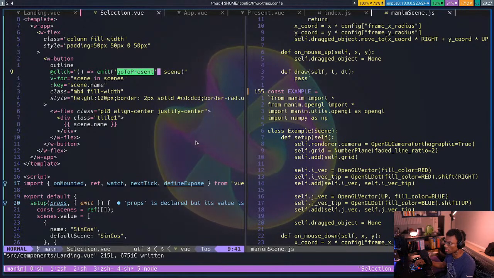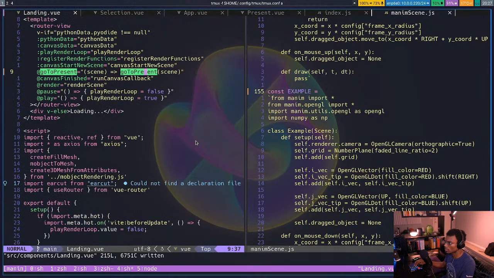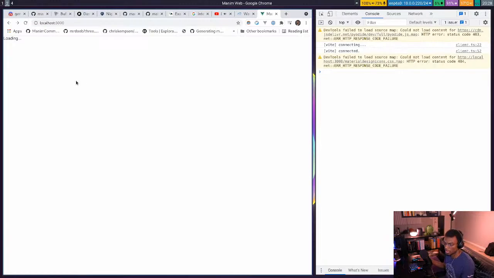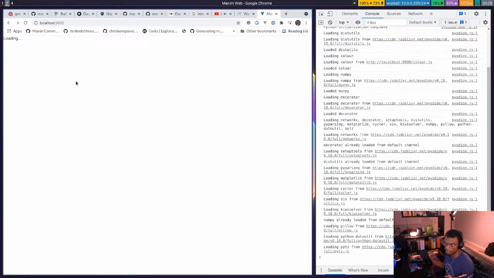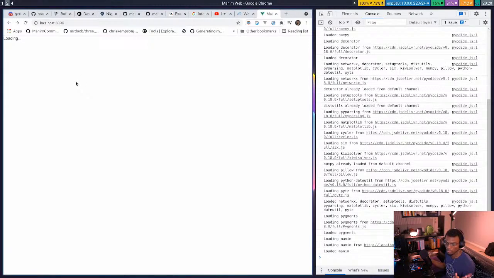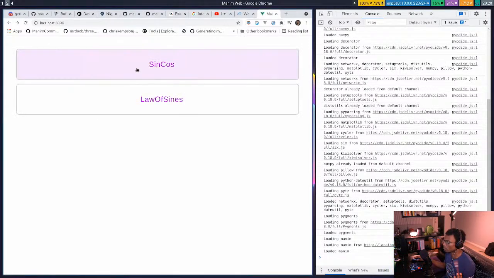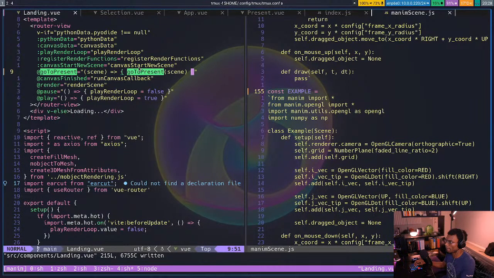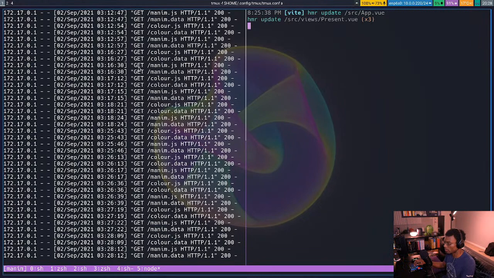Before scene and scenes. Yeah, I feel like that should work. Let me just try doing that. And maybe I'll have to reload it or something. Still nothing. It's weird that it's not printing anything, which is kind of weird.